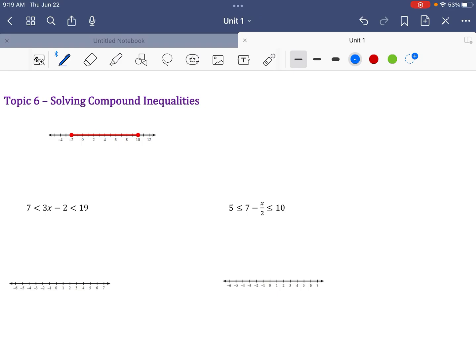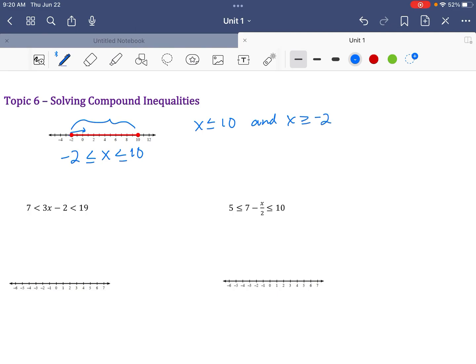For instance, if I want to describe this answer area, I would say that x is between... we always write these like this, because I want to put the largest number on the right and the smallest number on the left. So this kind of does two things for us here. I want to stay smaller than 10 and bigger than -2. And these things are filled in, so I'm going to put equal bars here. So if you break this up, you have one thing that says x is less than or equal to 10. And then you have another thing that says basically you're going from -2 that way. So, x is greater than or equal to -2.